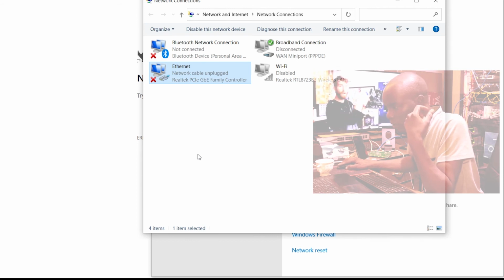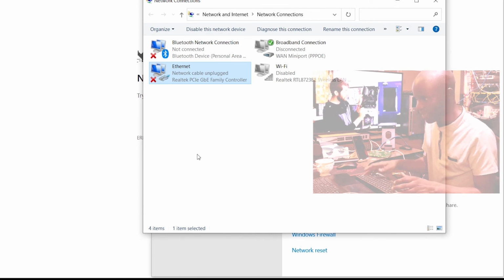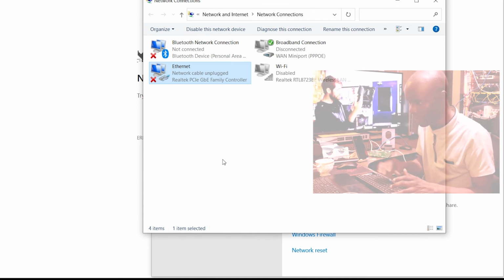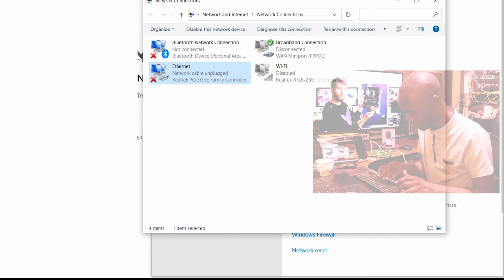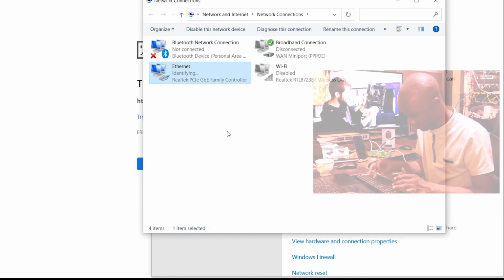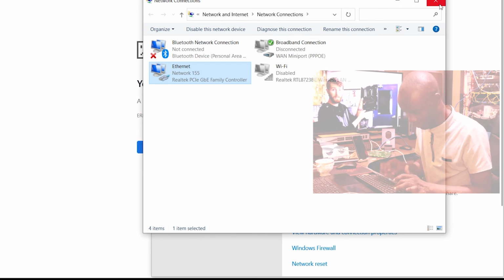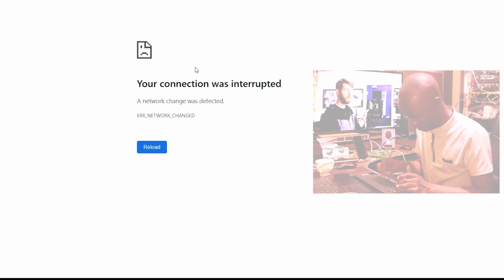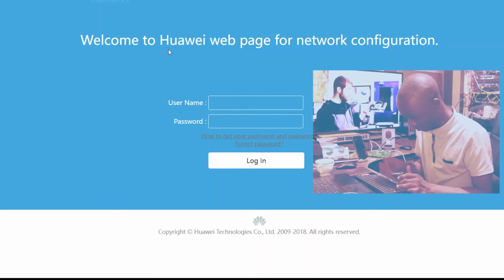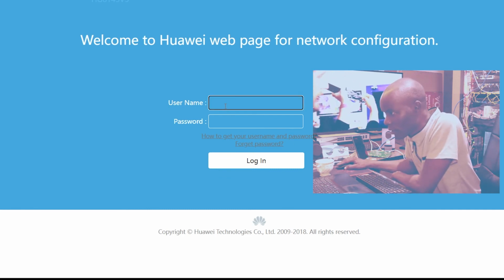So let me log into the router and see if I had enabled the remote access. So it's telecom, admin, then admin telecom, telecom. So I log in to the router.